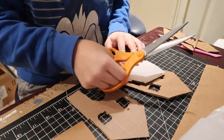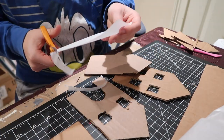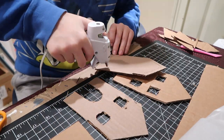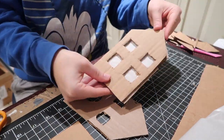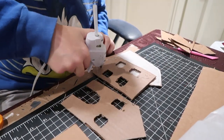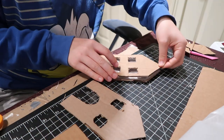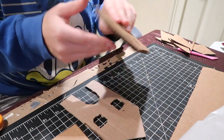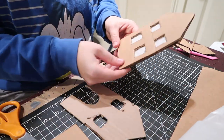Next I took some tissue paper, made it the size of my little house, and glued that down. I wanted it sandwiched in between my two pieces of cardboard — just to make the windows and the door look very soft and delicate, so it wasn't just looking in at brown cardboard or nothing. I wanted it to look like there was something in the window. I ended up painting over some of them.